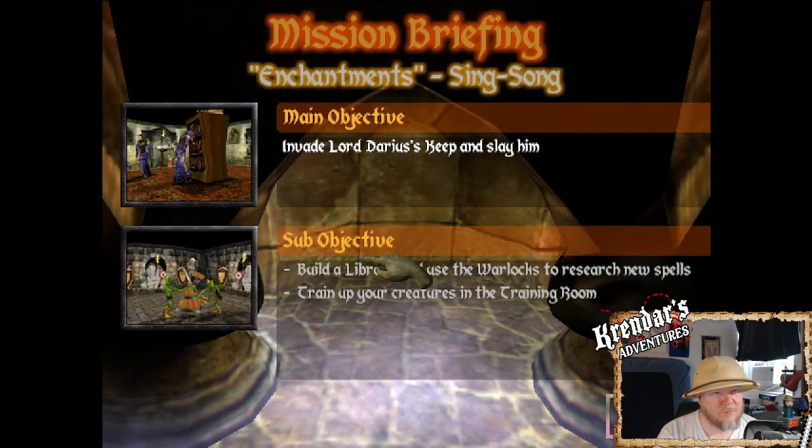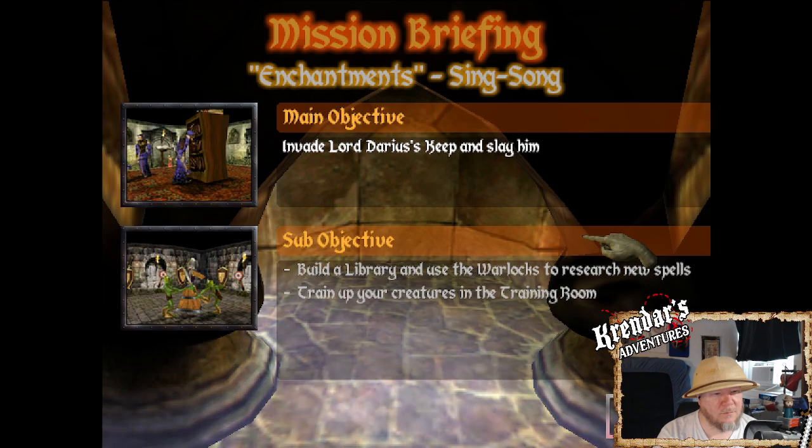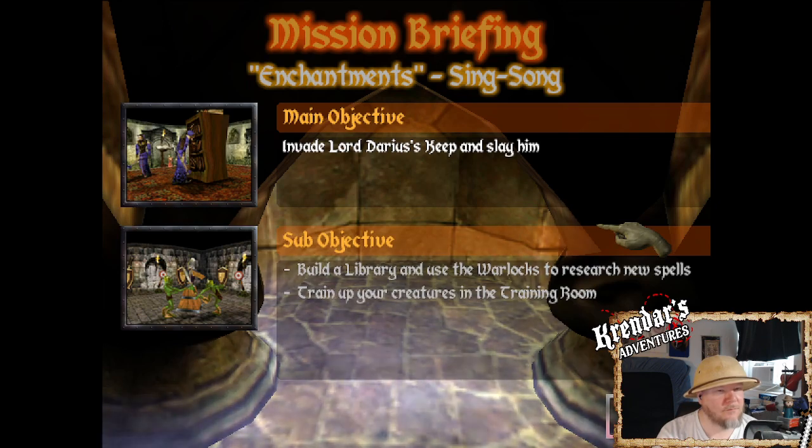Sing song. A joyous land filled with light and music. Let us silence their wailing voices once and for all. This land is defended by Lord Darius, a far tougher opponent than Lord Antonius. Only by harnessing the forces of dark magic will you defeat him. Build a library to attract warlocks to your cause, and they will reveal to you the secrets of the arcane.